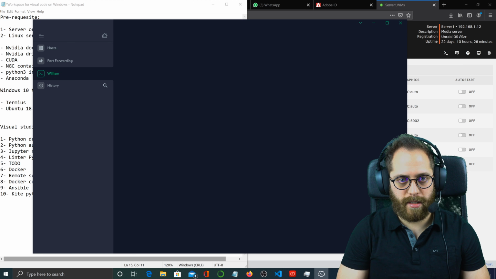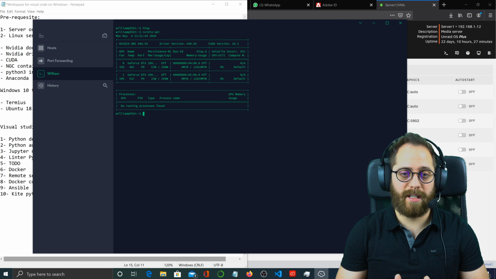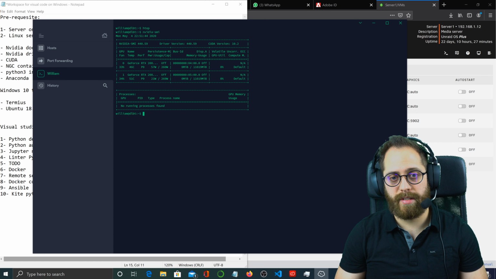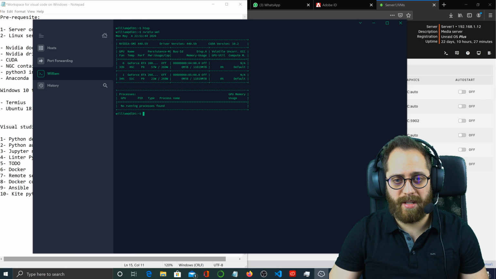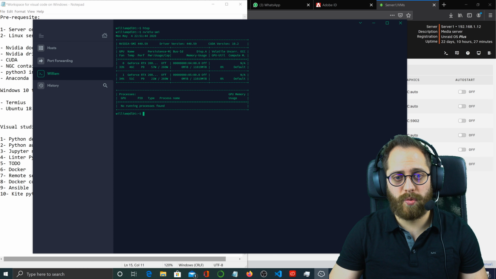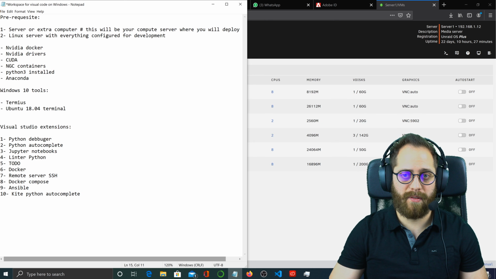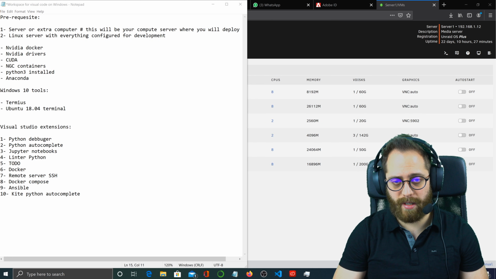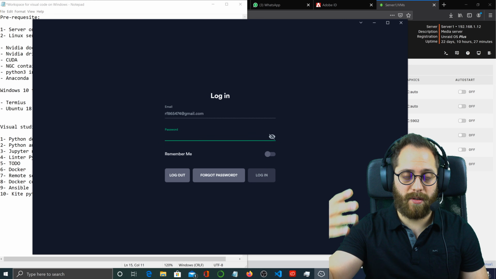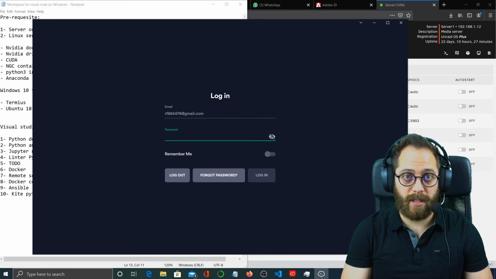As you can see here, we're inside the machine that we were running before. If I type, for example, nvidia-smi, we can see that we are inside the server, but this time without a user interface, just using SSH from Windows, which is pretty handy. That's actually the way that you will always connect to these server machines. You can see I got two 2080 Ti's, and now I'm inside the server. You can add another host, and that way you can have multiple machines. Let's say you have different cloud services running at the same time, different servers on the cloud, on Google Cloud or Amazon. You can have all of them organized by groups, which is really, really handy.